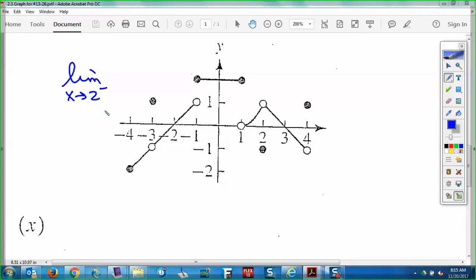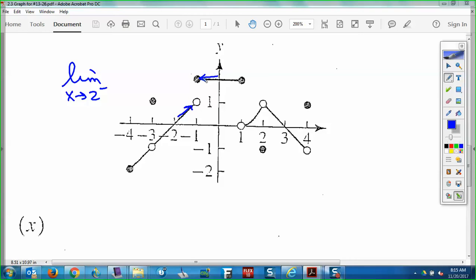Now, those will never be a does not exist answer. The car is approaching somewhere from one side, okay? But from both sides, they might not. So like, for example, right here, the limit from the left is, now this is not this one, I know. The limit from the left here is what? 1. So this y value is approaching 1. From the right, it's approaching 2. Not only approaching, it is 2, but whatever, it doesn't matter. So the limit is approaching 2 on the right. On the left, it's approaching 1.